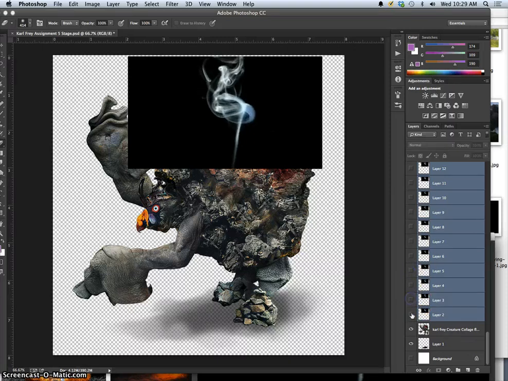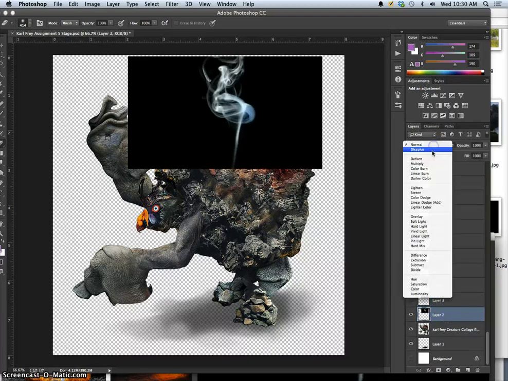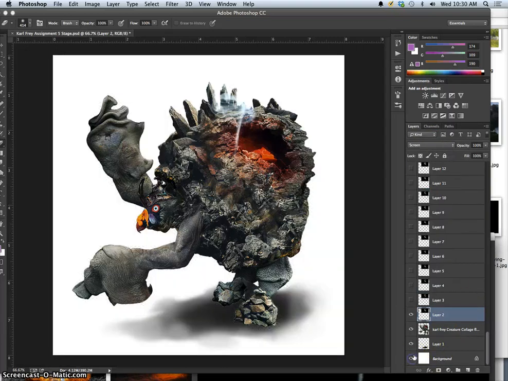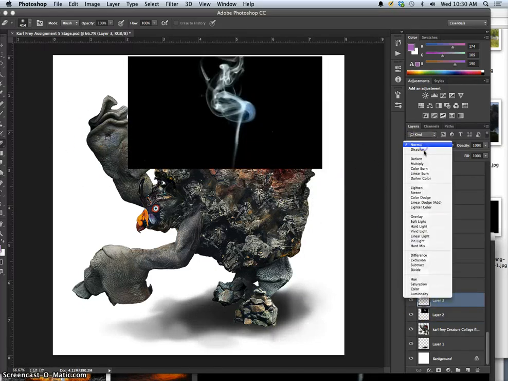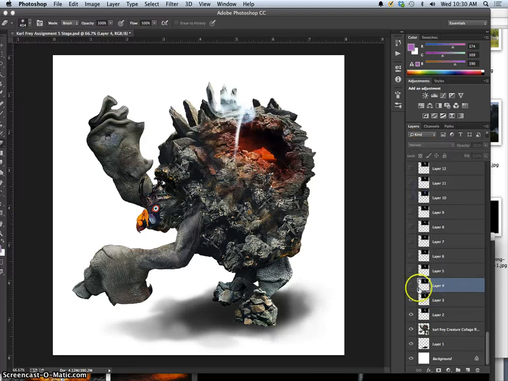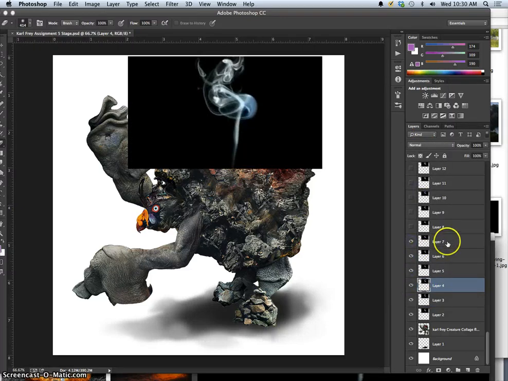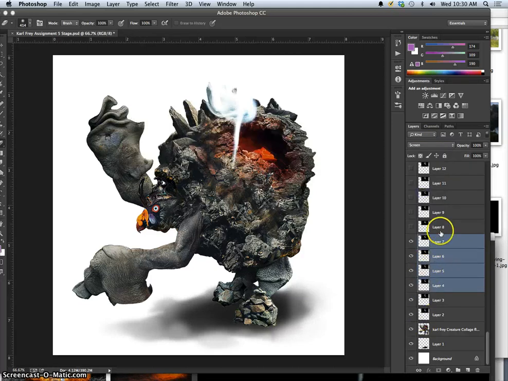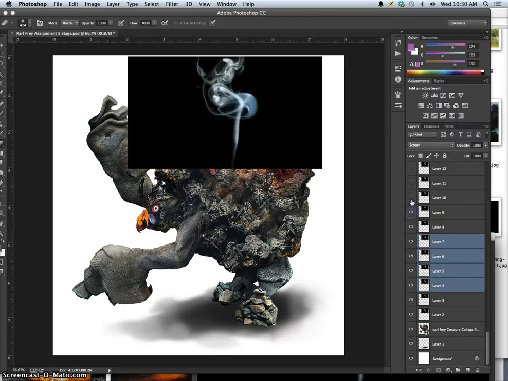The problem is they all have this black background. So what am I going to do to all 82 of these layers? If I wanted to use them, I'm going to find a blending mode that works on a white background. So something like the screen mode would work really well. This next frame, change it to screen mode. If I turn multiples on and select them, as long as their eyeball is on, I can turn them all to screen mode, right? So it's all about saving time. So I'm actually going to turn them all on.